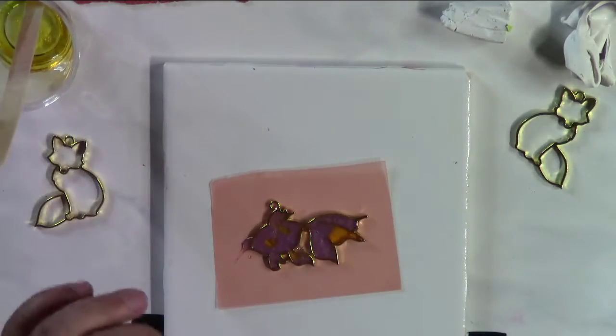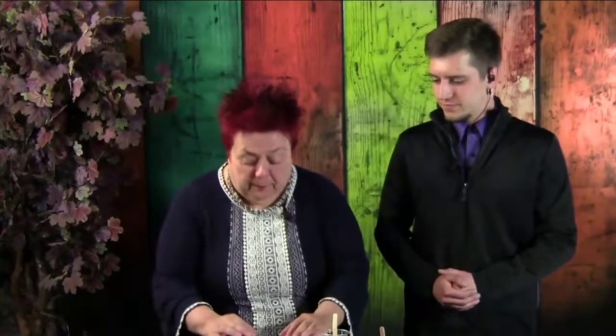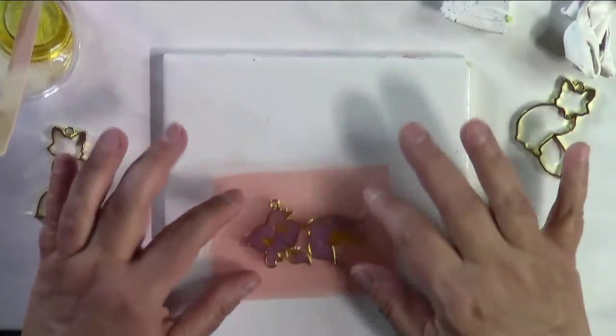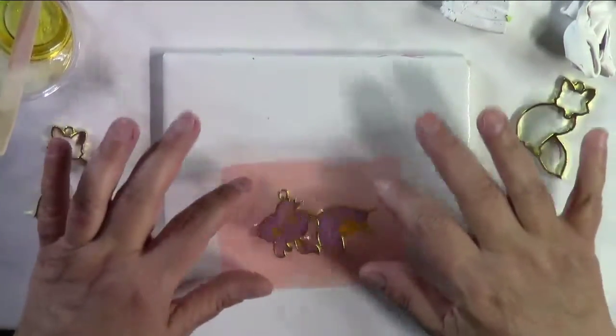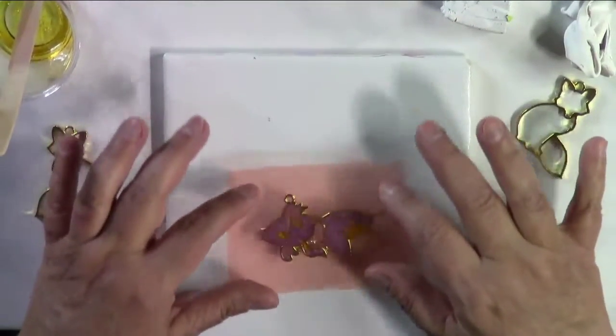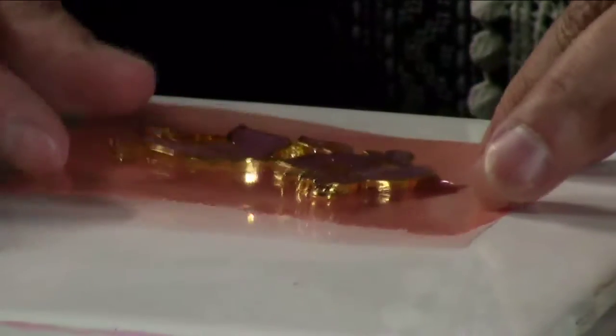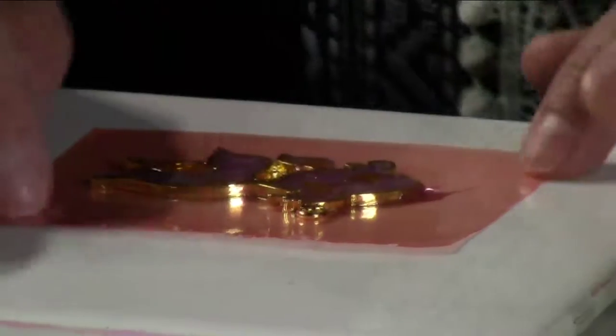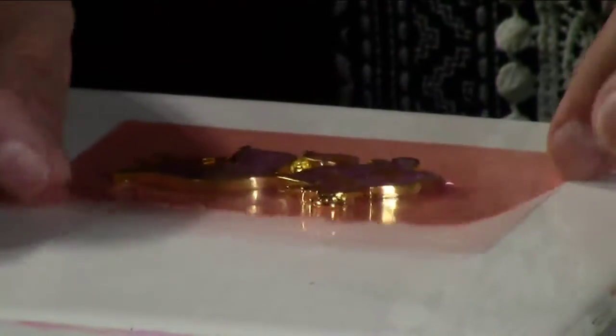Now with resin, you always need to tap a lot because any air will create bubbles, and that's not fun whatsoever. Now, with UV resin, most brands actually, you don't have that issue. But there might be some air here that you don't want. So just grab whatever tape you're using and do this a little bit. This will make the air come up and any chance of bubbles are gone. But you don't need to do half as much as you would with a normal resin. They don't tend to keep.